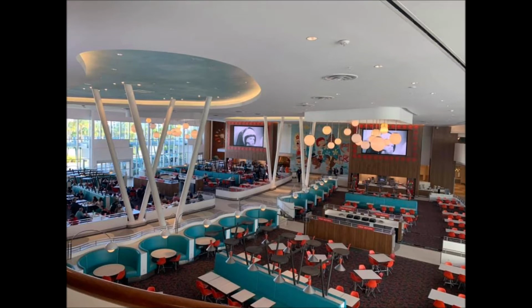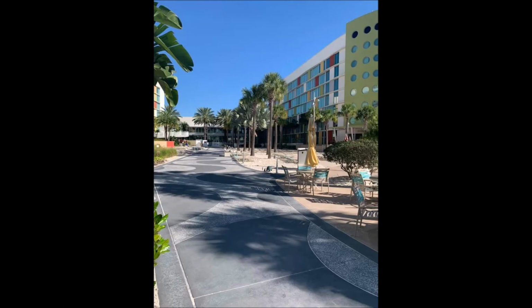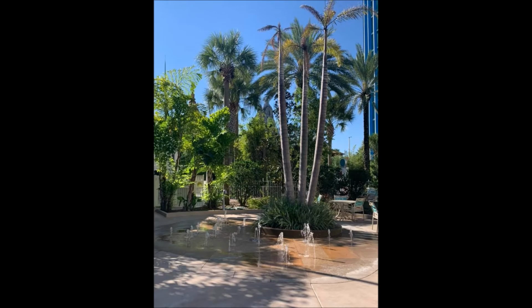Make sure that you get a resort mug. Make sure that you try the different foods that they have. We didn't have a bad meal there. The grounds are really, really huge and inviting. And at night, you can have some fire pits out here. It was really cool. All of the pools, like any pool on Universal property, will have a stand. You can make sure to request diapers, sunscreen, etc. The views, like I said, if you get a volcano view room, are just to die for.